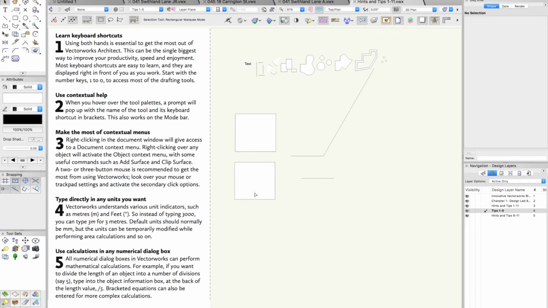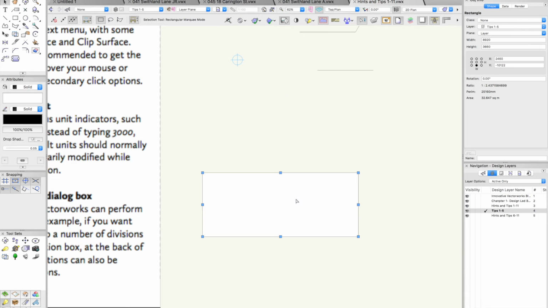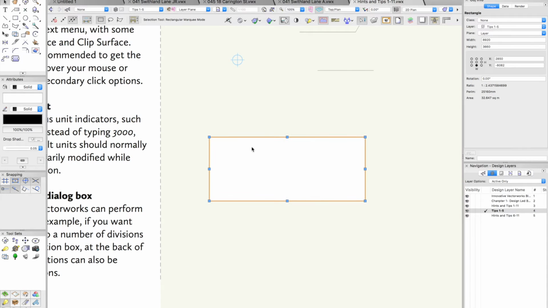So basically, we can use calculations in our Vectorworks dialogues. In any of the dialogues, when you see numbers, you can click in the numbers to do calculations. So I've got 9 meters there. Let's say I want to divide by something a little bit tricky. I can do divide by 5, click return. Fantastic, it's done the calculation for me.